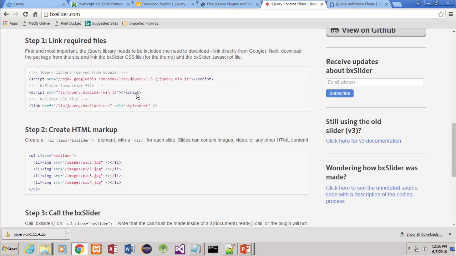If the slide images contain title attributes, the captions option will make them captions. And the download consists again of a JavaScript file, a CSS file, and an image folder. Finally, again, Cycle 2 is another way that you can create slideshows.